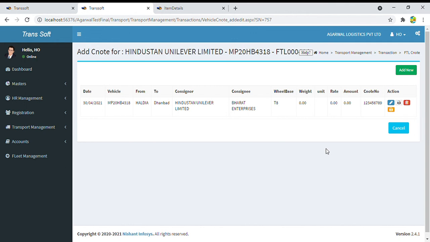Of course, everything is happening in the software automatically, and the mails and other things are also happening in the software. So if a client needs to be informed, he'll be informed without any intervention of the staff. So once the staff is performing his work, the messages and the mails will go to the respective clients and the driver and the broker and the vehicle owner, to everybody.